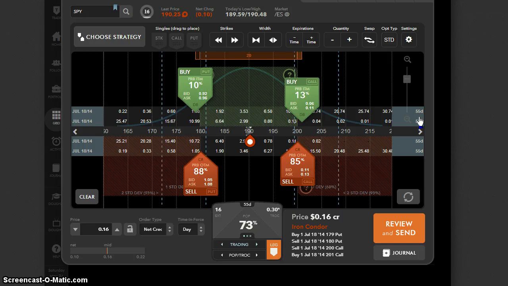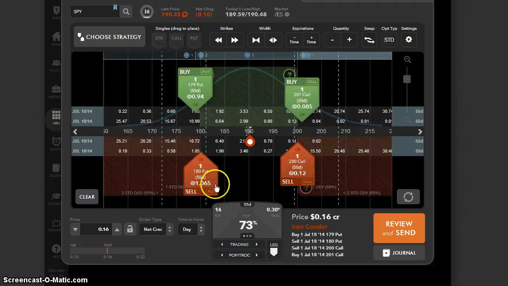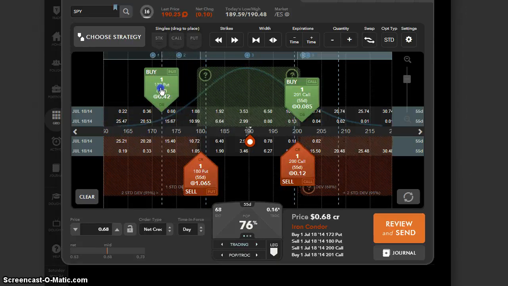Okay, so look, all you gotta do is toggle this leg button here, and it'll show you your bid prices and your ask for your strikes. Golden Gecko says you're going to sell the one standard deviation puts out of the money, one standard deviation calls out of the money, and you're going to buy the wings. The wings, again, are out here. So you're going to buy the wings.